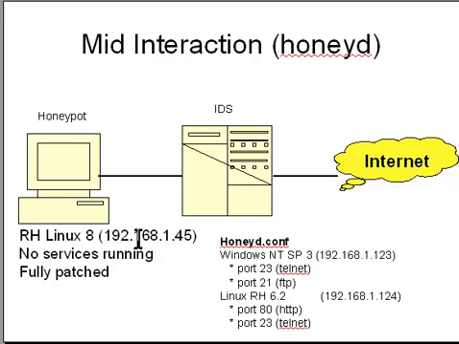Now you may ask yourself, how is this possible? How could you have this single computer actually be responding to packets that were being sent to .123 and .124 when its IP was .45? Well, essentially, you have to run a second daemon, which is called ARPD. What ARPD does is the address resolution protocol: you set it up so that any ARP requests that go out for .123 or .124 are actually going to be sent to .45. And so then honeyd would take those packets that are supposed to be for .123 and .124 and actually interact with those as it would if the system was running Windows NT or Linux Red Hat 6.2.